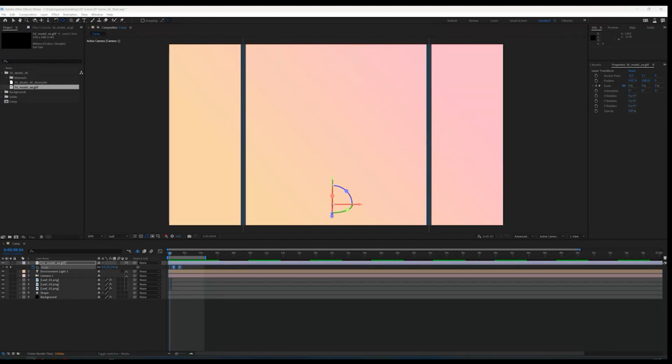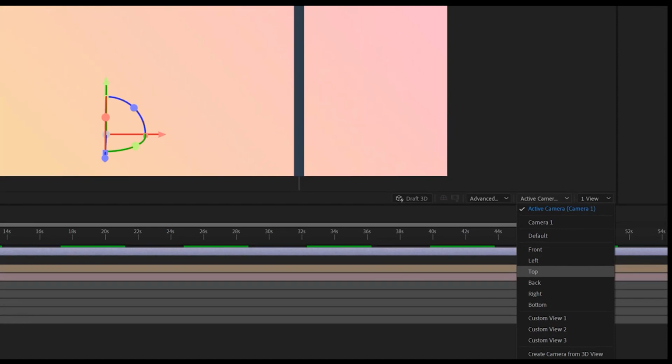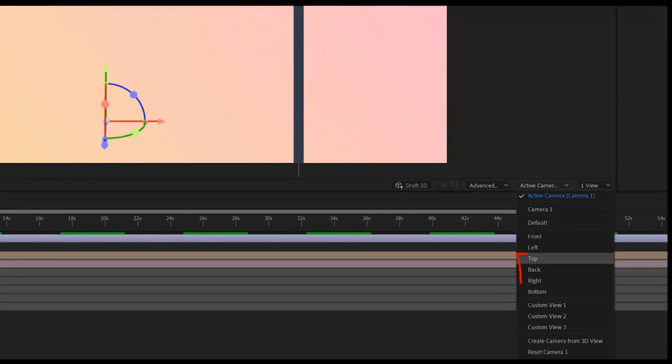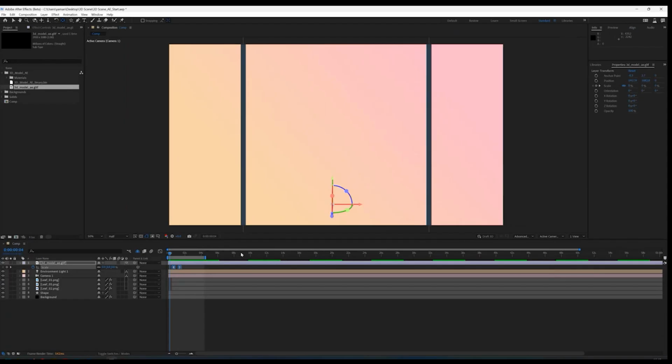And we see interior and exterior from 3D view. Interior and exterior, if you're talking about top view, bottom view, something like that, so yeah, that option is already there inside After Effects. If that is something which you are asking, top, left, right, orthographic view, so those different 3D views are already available there. You can try them.